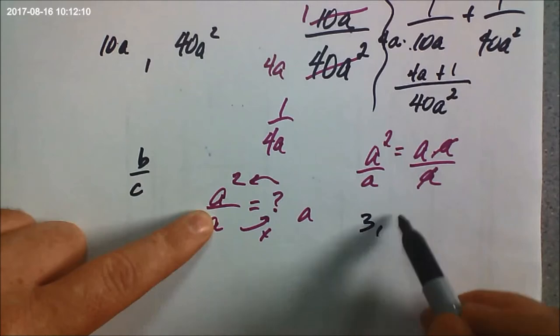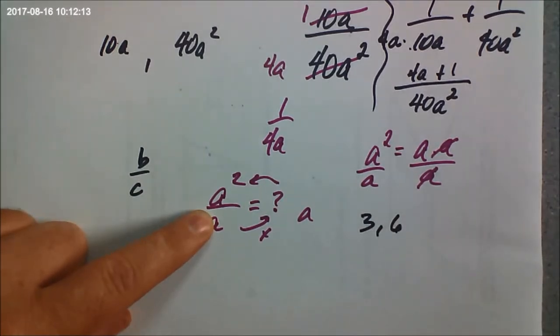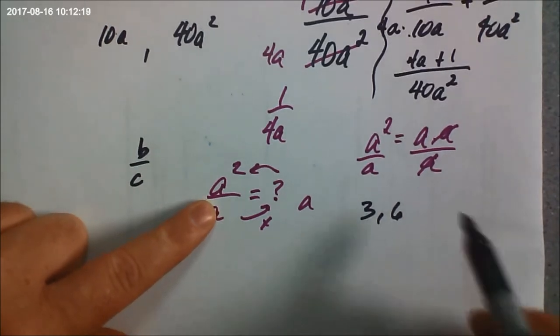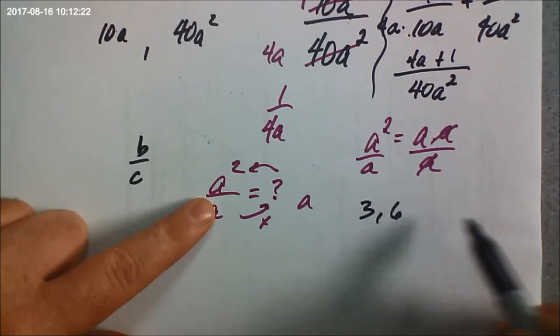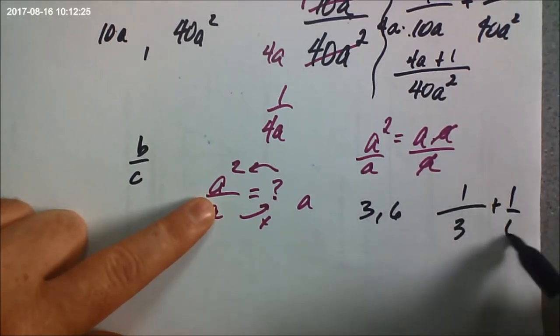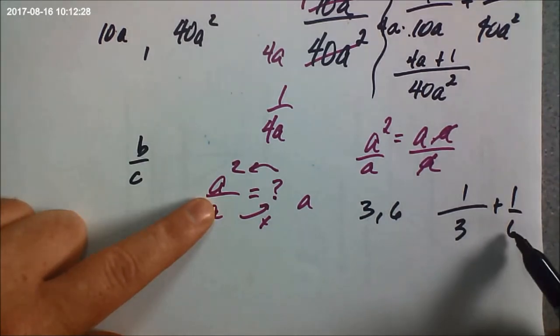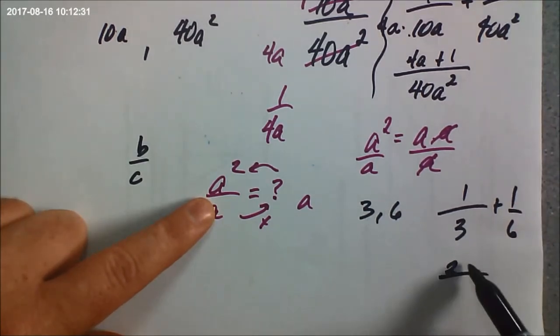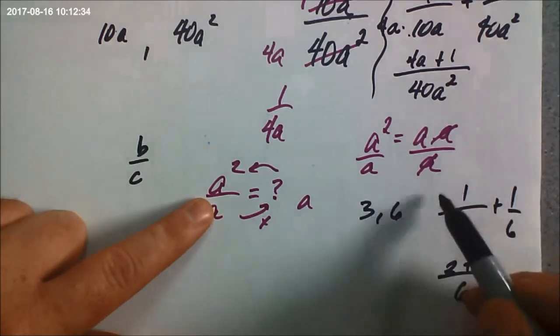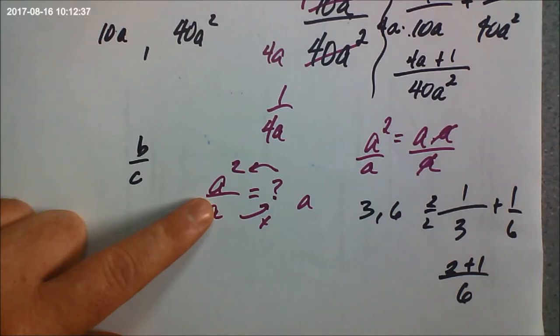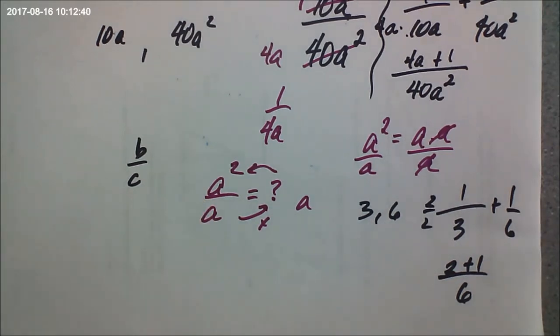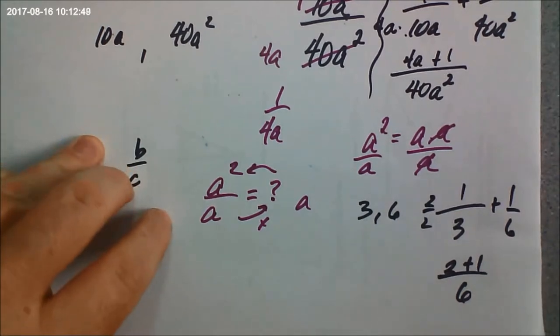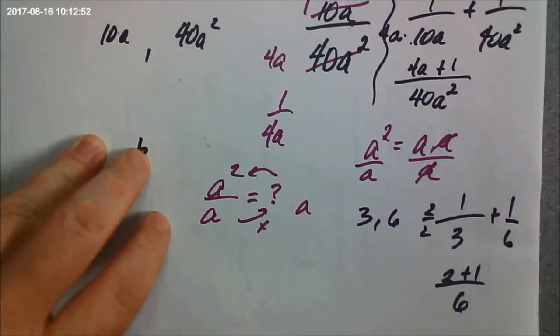Just like, what's the LCM of 3 and 6? Abraham, you see what I'm trying to get you to see? The lowest common multiple of 3 and 6 is 6. So if I asked you to do this, you wouldn't need to change that number. This would be 2 plus 1 over 6, because you would multiply this by 2 over 2, yeah? Eventually, it would be 1/2 when you're all done, but we don't even need to worry about that.